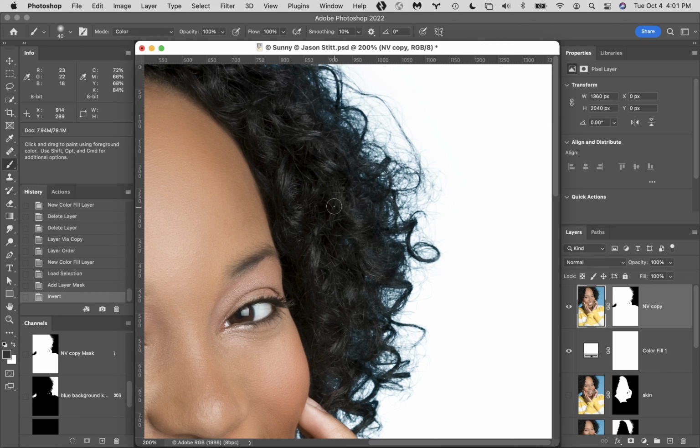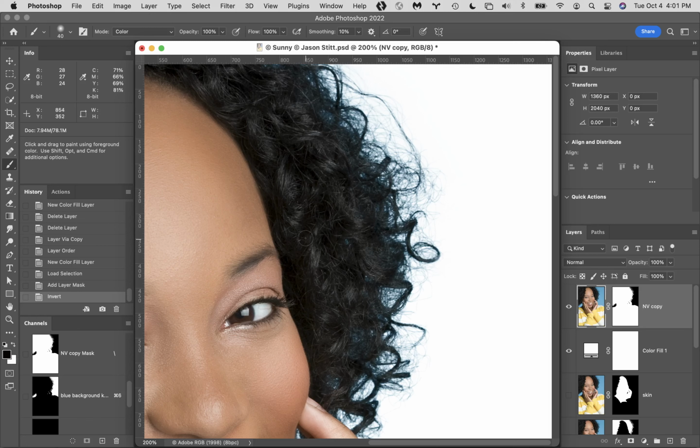So an easier way to do it is while you have a brush selected, simply hold down your Option key and you temporarily get the color picker and click on it, and you will get another color. If you hit the wrong color when you try this, hold down the Option key, click. If this is the wrong color, you can move around your image and you'll see the top half of your image is what your color will ultimately be. So if you feel like you need something a little bit darker, just move around till you get something a little bit darker and then let go, and that's the color that will now be your foreground color.